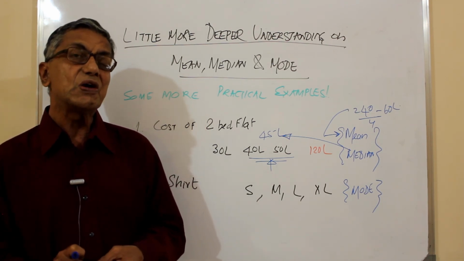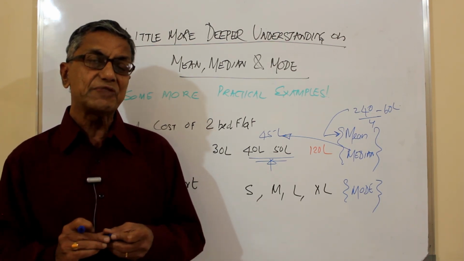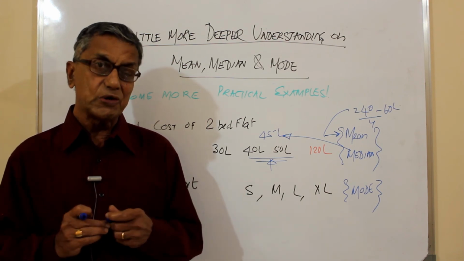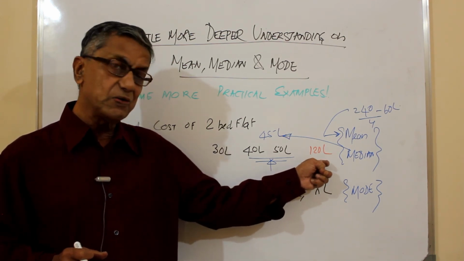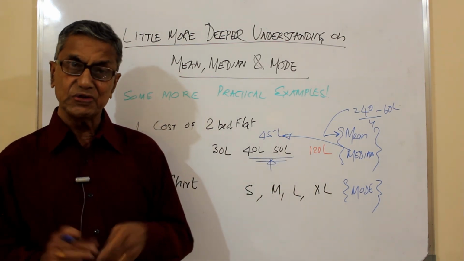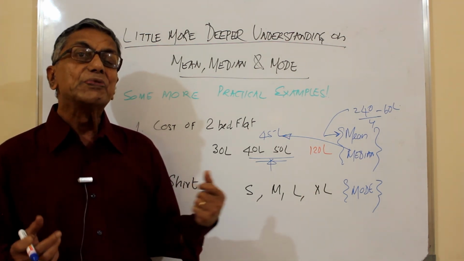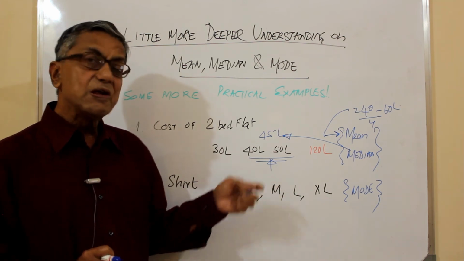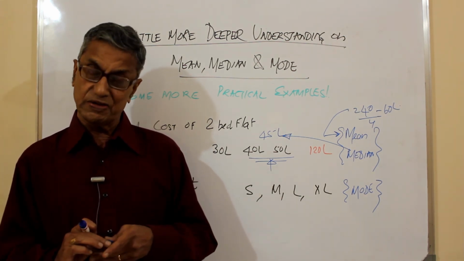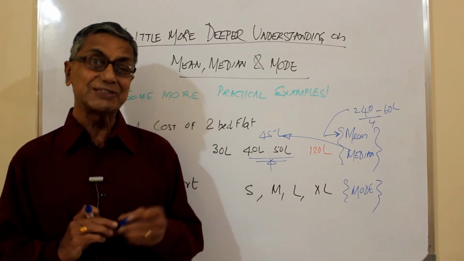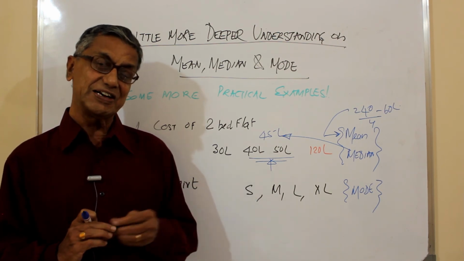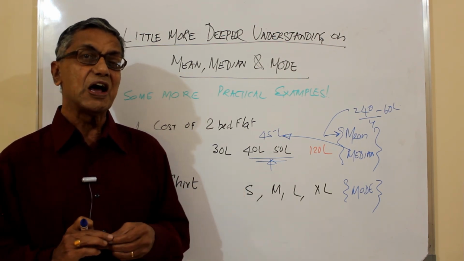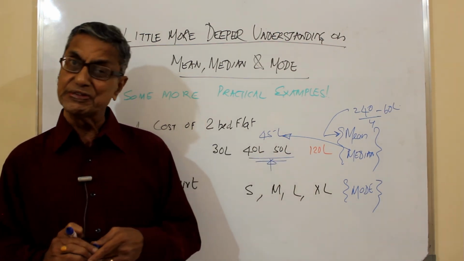So that is where you have to understand that at some point of time you may have to leave out the outlier values, so that you will be in a position to make a proper judgment. As a matter of fact, median does not bother about outlier values. On the contrary, mean does bother about it. So that is the essential difference, and you understand how mean can be deceptive in this case.